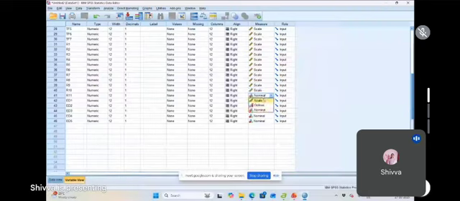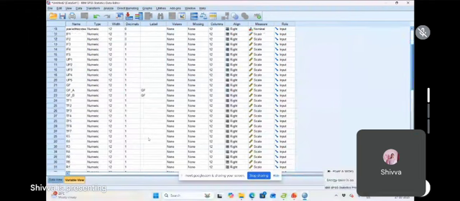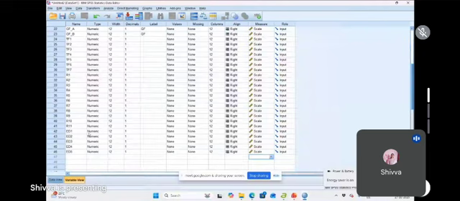I'm sure you have some knowledge about independent and dependent variables. So here ED is the dependent variable, and IF, UP, GF, TF, and R are independent variables.